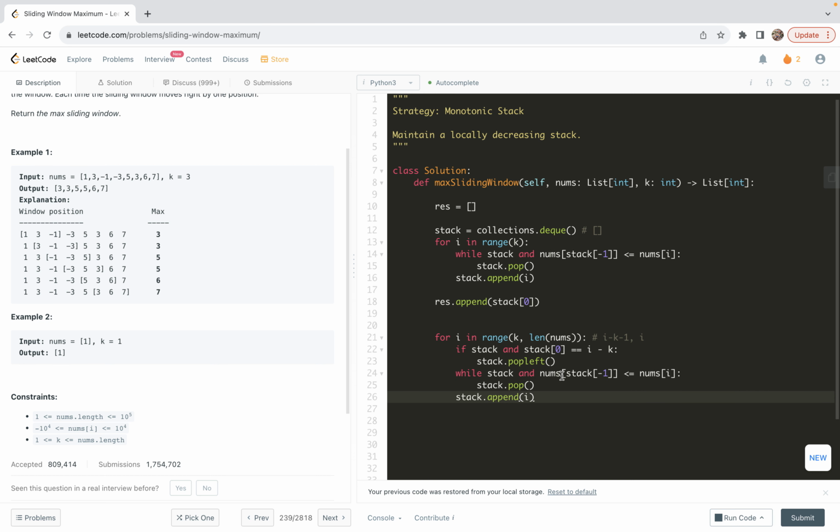While the stack is not empty and the top index in the stack corresponds to a number smaller than the current number, no larger than this one, we do continuous pop operations. Afterwards, we push onto the stack. Then the current stack state will maintain monotonic indices. Monotonic means the corresponding elements in the stack are decreasing. So here, the bottom element will correspond to the largest element in the current window.